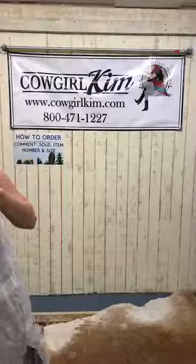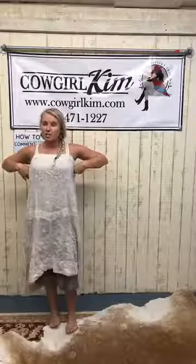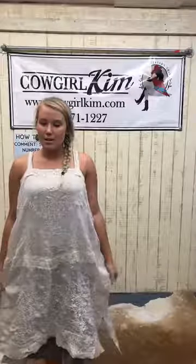Don't worry, you guys. I have a tank top underneath it too. This beautiful linen top, I'm actually head over heels for this piece. This piece is 104. It is the linen embroidered slip with lace straps. It is gorgeous, you guys. Can I see this okay? I'm trying to give a close up. Okay, so you can see all of the lace here. The straps are wide enough. I am wearing regular undergarments under this and a tank top. So they cover it beautifully. The color is exquisite. Again, it's 104 and it is $400.